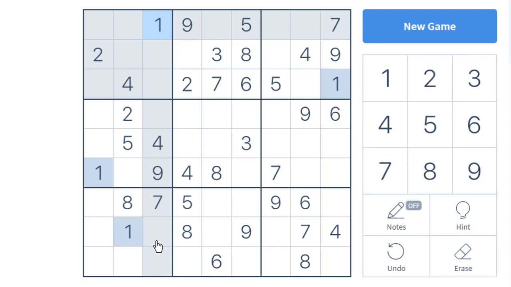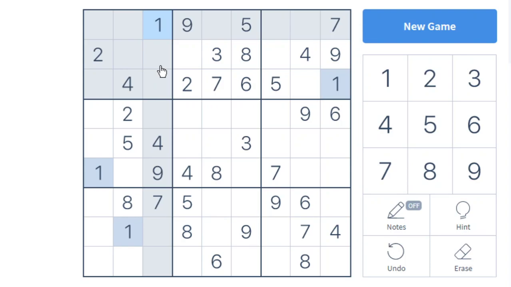Sudoku is a logic game, combinatorics, which means it's largely based on your ability to arrange numbers. And so you want to be patient with it, and you want to think about each move you make. Every single move you make in Sudoku should have logic behind it. It should not just be a random move. One way, the best way, I guess, to play Sudoku is to use process of elimination.